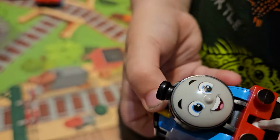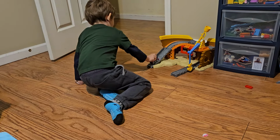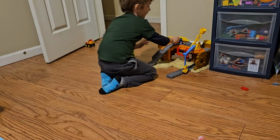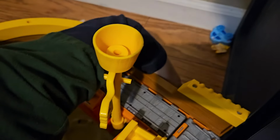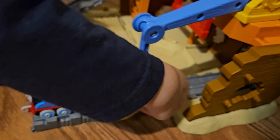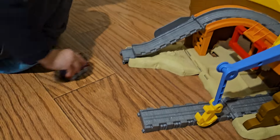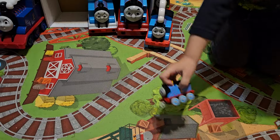Yep, we got that Thomas. You gonna give him a little ride now? There he goes. Oh, he's gonna go on the boat. Wow. Watch him play down the boat. Ooh, he came through. There he goes. Here he comes.